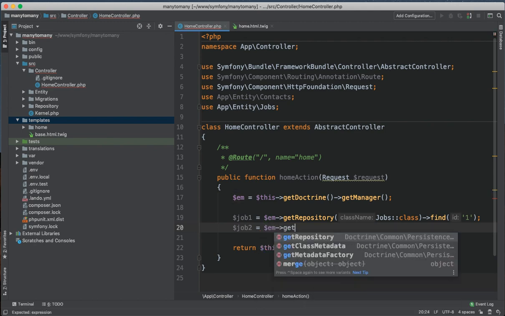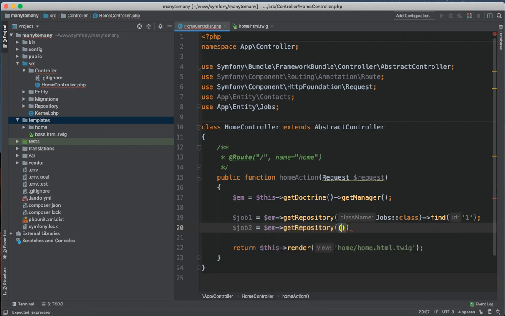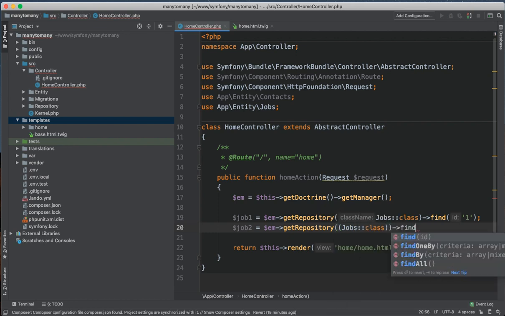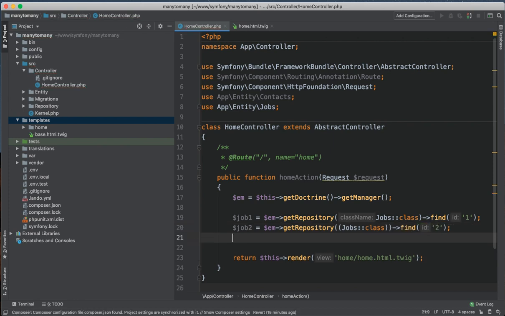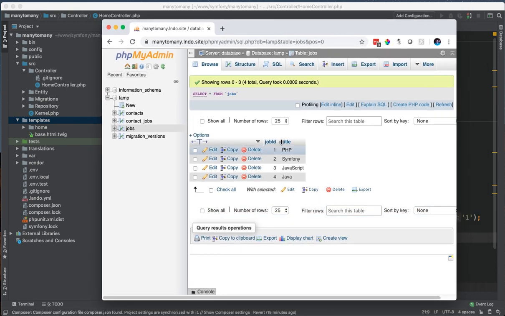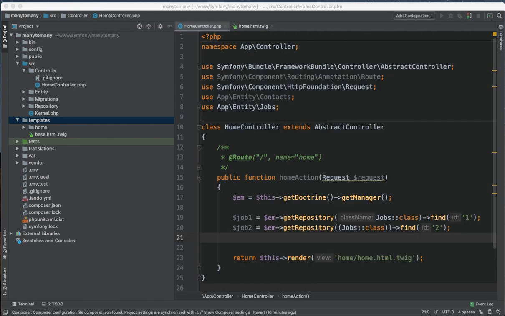So let's go ahead and grab another one, job2. Okay, so now we know that that's PHP and Symfony. If I go back to the database, my ID number 1 is PHP and ID number 2 is Symfony.